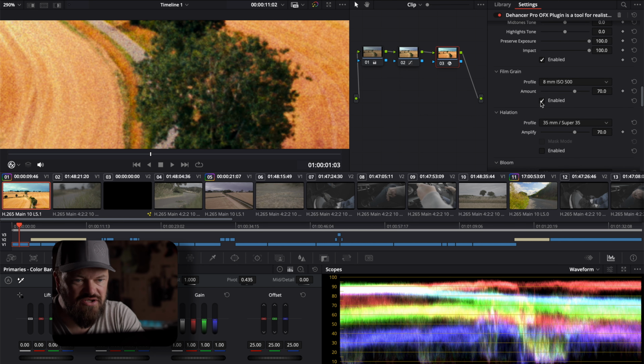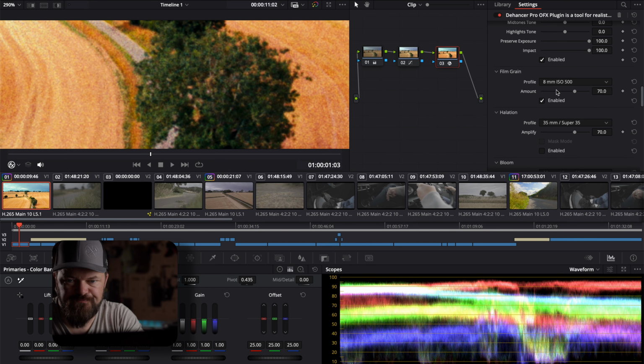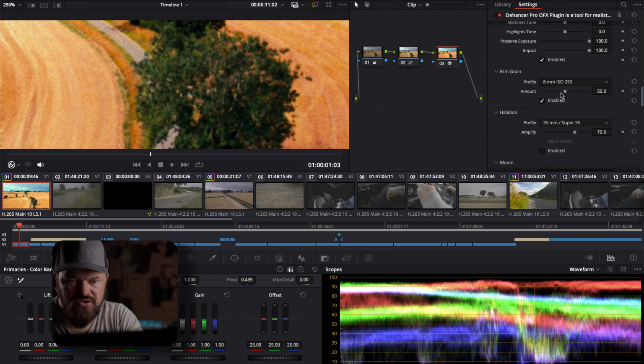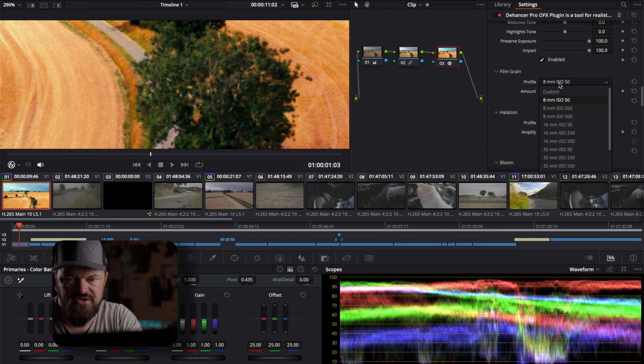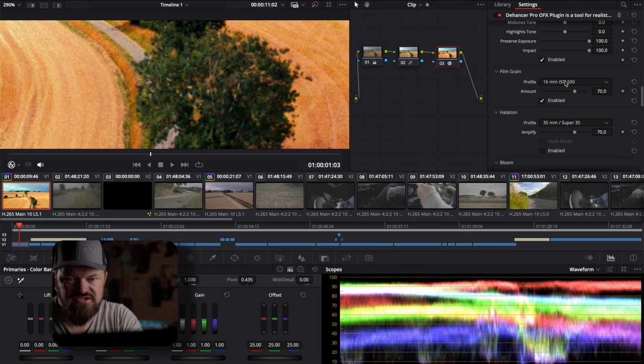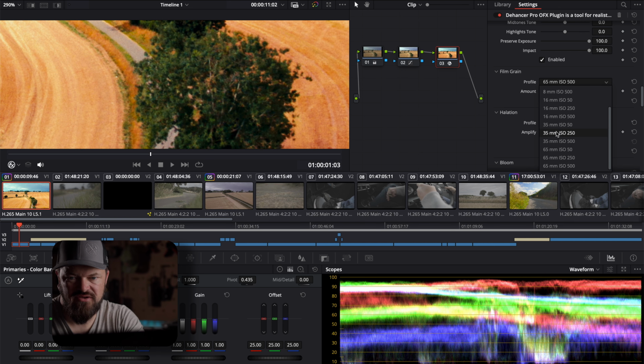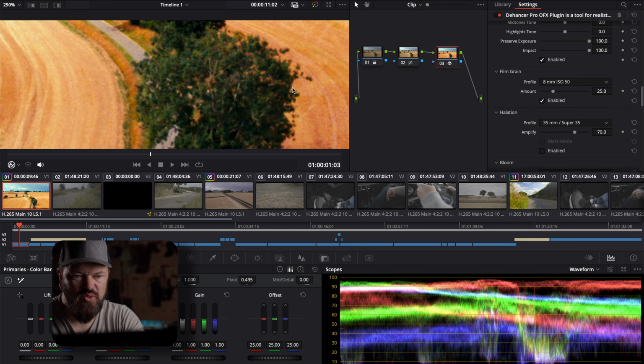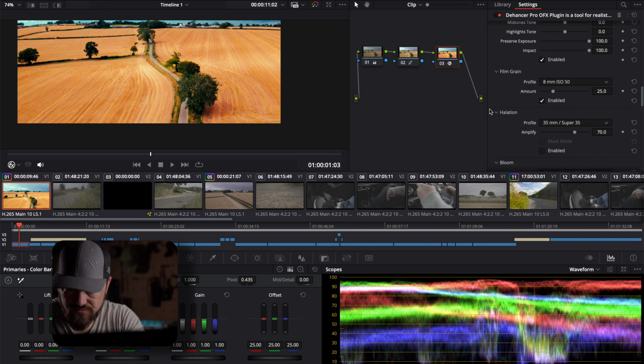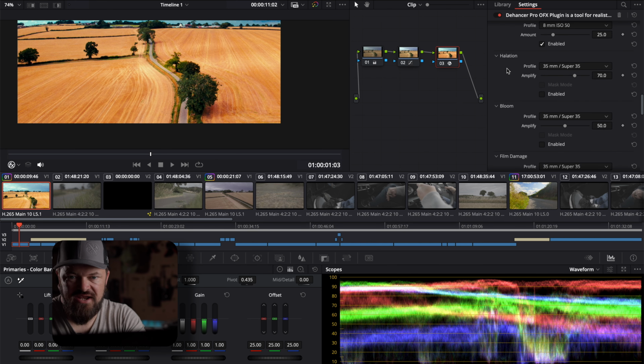So look, let's turn it on and off, and you can change it to less or more, and depending on what film you're using depends on how fine the grain is. Look at the 65mm, which is medium format, compared to 8mm. 8mm's wild, big chunks. But we'll leave that on for now. And then halation.